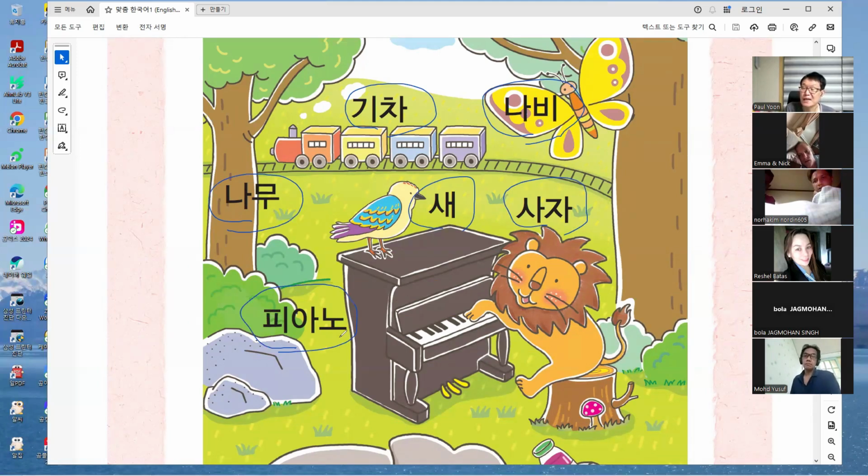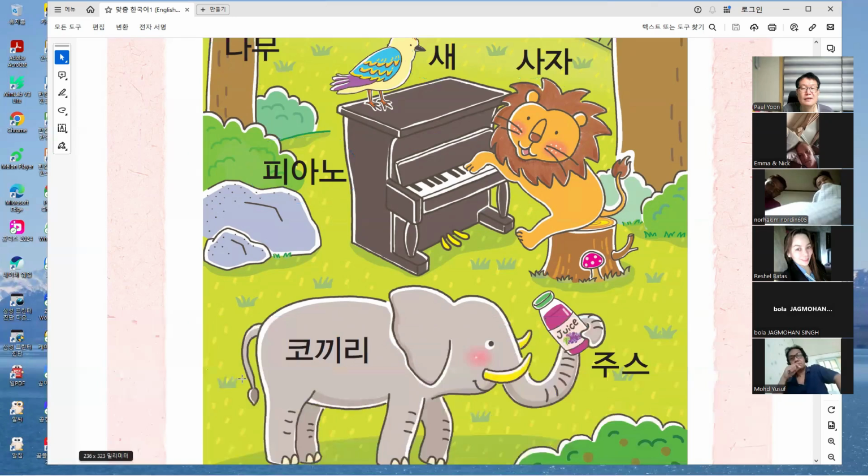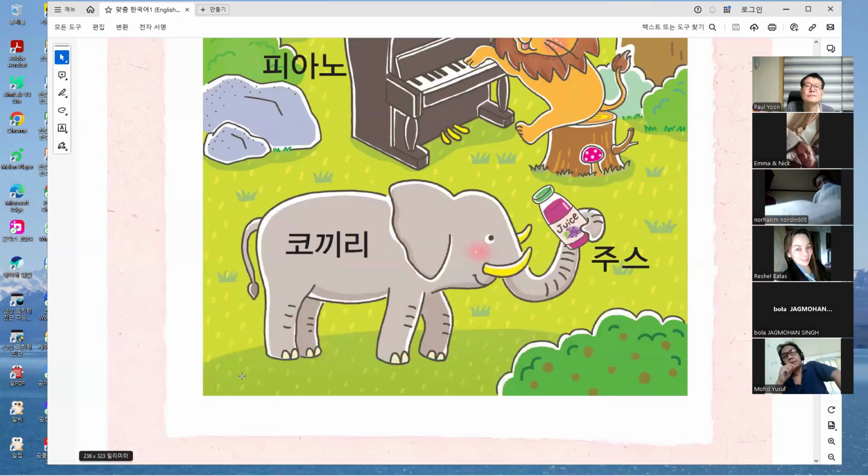This one? Piano, right? Same as English. No, Korean, piano. Okay. All right. Next. This one?